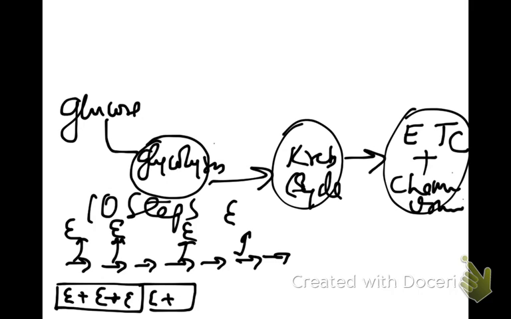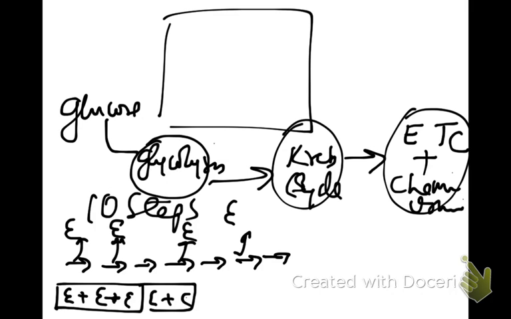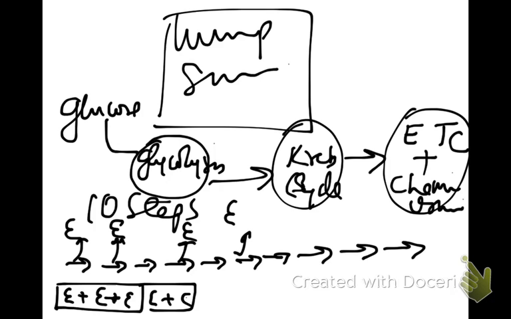It's kind of like you ask for donations, small bits and pieces of donations, and you put it all together, and then finally you get one huge lump sum. And then you say, oh, I have the money to build this swimming pool or this recreation center and so on and so forth. So that is how the cell behaves. It goes through a series of small steps, and these small steps help the cell extract energy at different points and then collect all of that energy and go to a certain part and bank it and encash it.